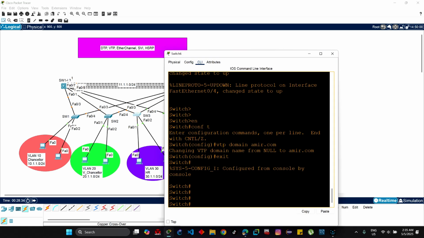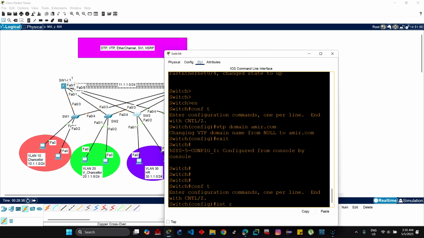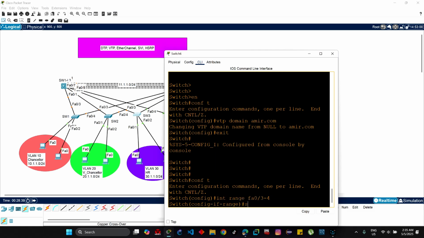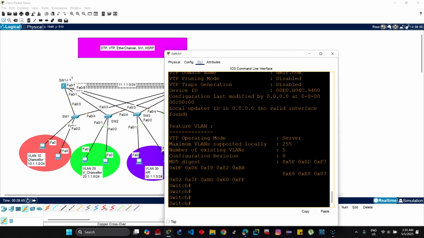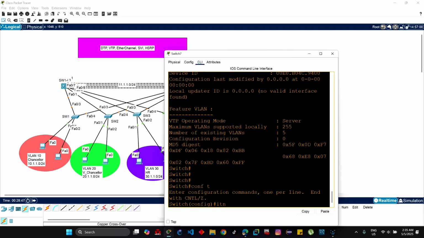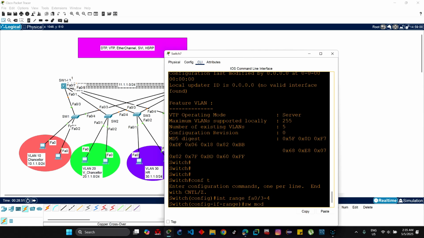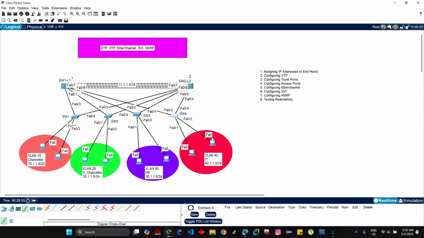I'll go into switch number 3, switchport mode trunk. So I did the trunk configuration.